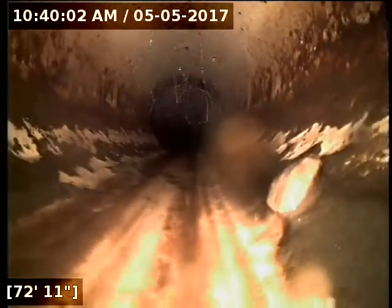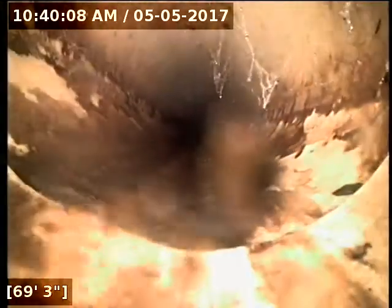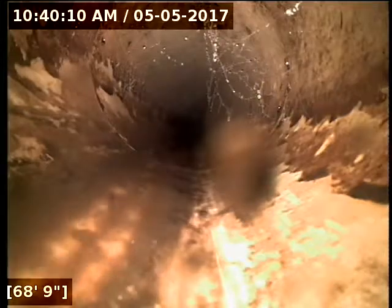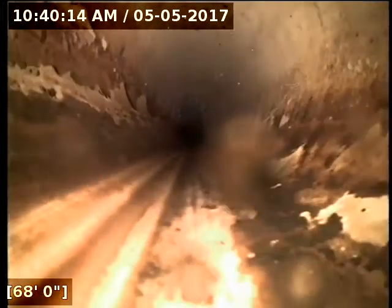But yeah, this section of pipe here has settled quite a bit. You can see the difference in height here from this pipe to the next. It looks like it's settled by about half to three quarters of an inch, that whole section of pipe. There's also a section through here that looks like it has been crushed. Yeah, another kind of wonky joint here. This is something you don't normally see with plastic pipe. So it looks like a fairly significant amount of settling has occurred.